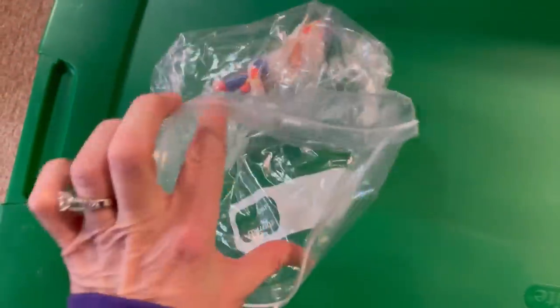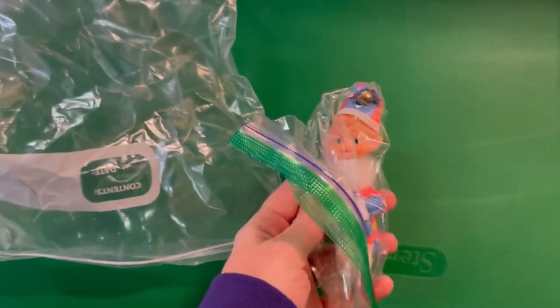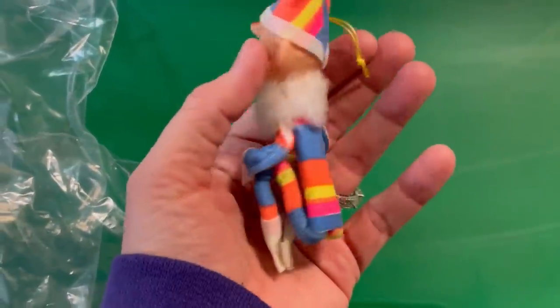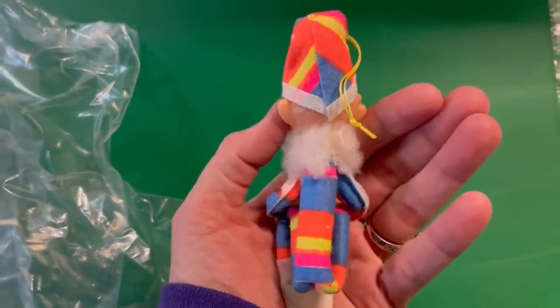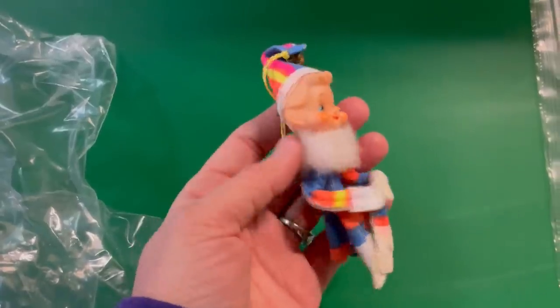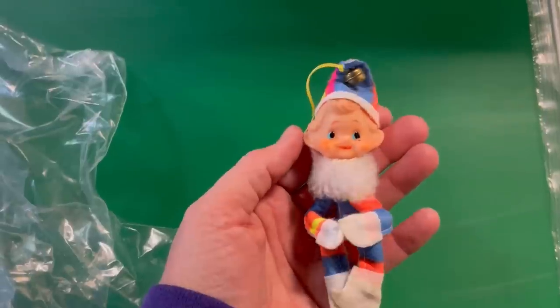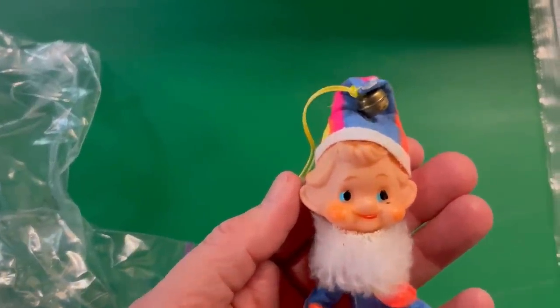There it is! I didn't think it was this tiny — I forgot. It's so tiny. Look how cute it is! Let me get it out of the bag — look at the cuteness. I've never seen one like this; that's why I priced it really high. It was listed for $93 and somebody offered me $73 and I said yes, I will take your offer of $73 for this cute little elf. I just want to say I got really, really lucky.